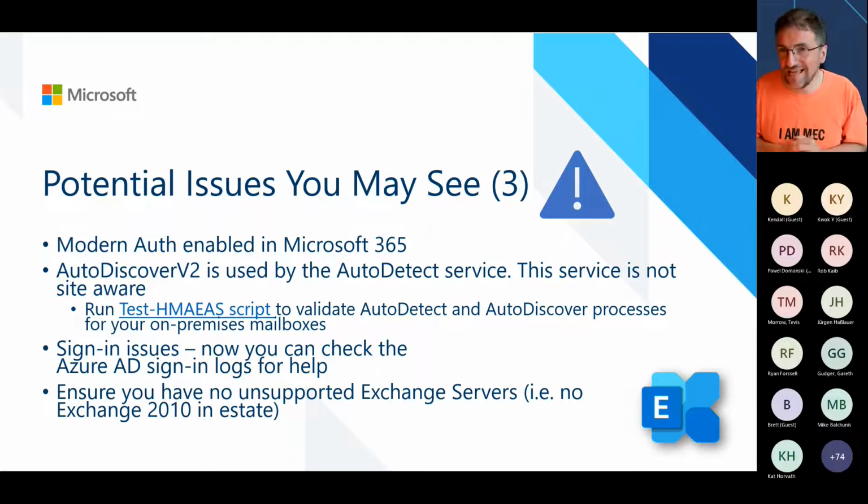Okay. There's a script for testing and validating all that, and we'll run that script as part of the demo later. So, the Test-HMAEAS.ps1 script. Okay. As we said earlier, potential issues, you may have some sign-in issues. Well, now you can look in the Azure Active Directory sign-in logs and see if you can use that to help you diagnose the issue.